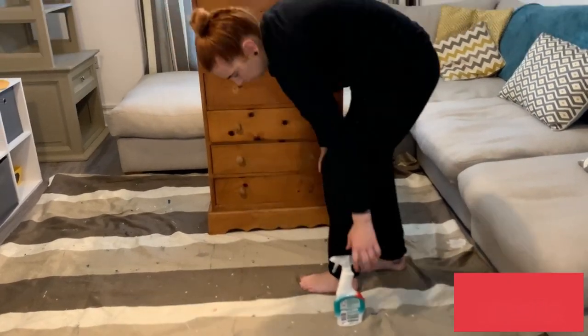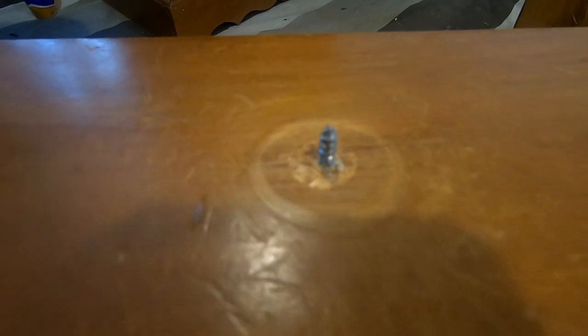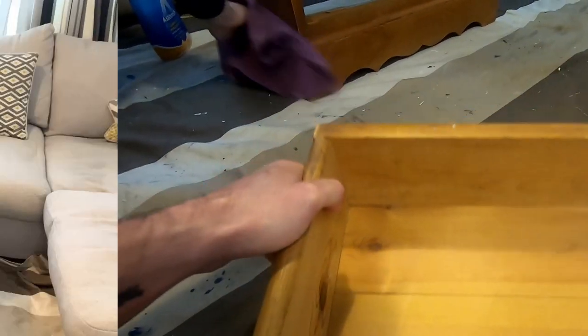Okay, so some of the hardware came off really easily. It was a case of just unscrewing it. However, some of the drawers, there was no back to the screw, so I'm not really sure how they put it in, but we're gonna leave that to one side and we'll come back to it later.